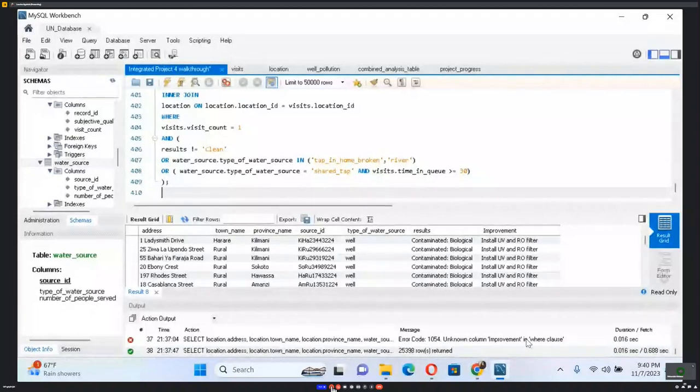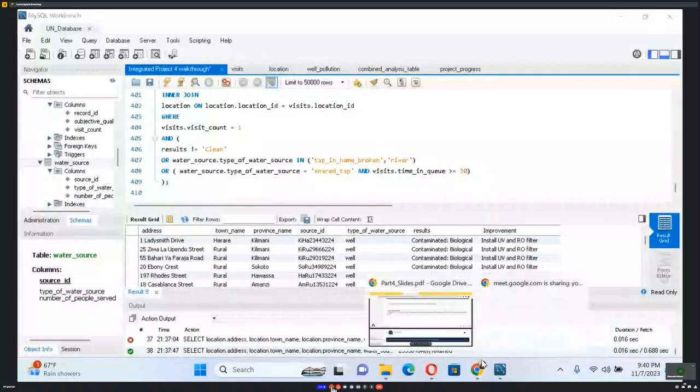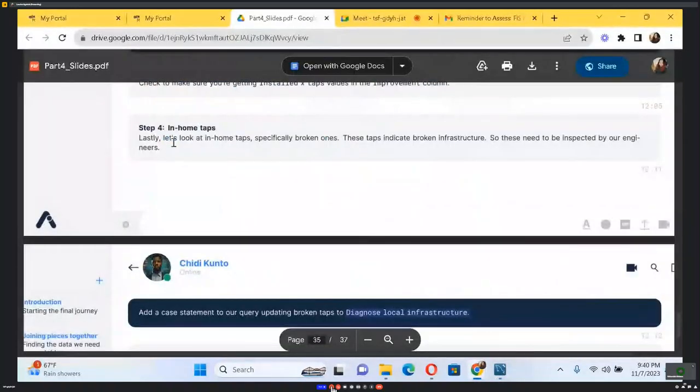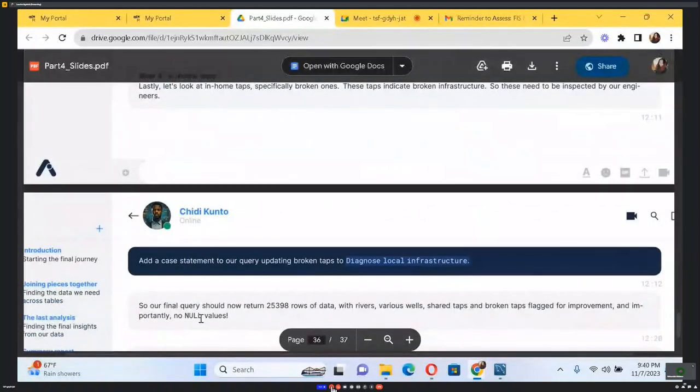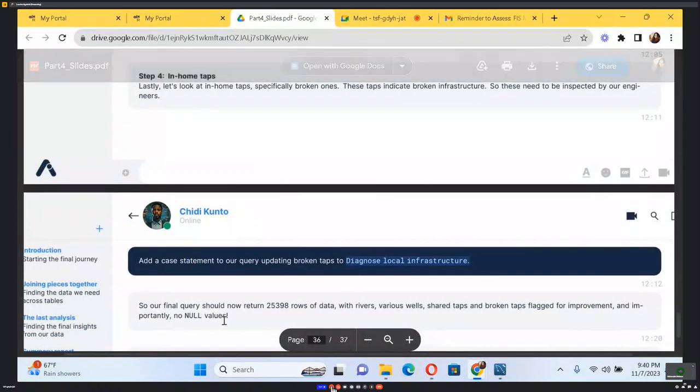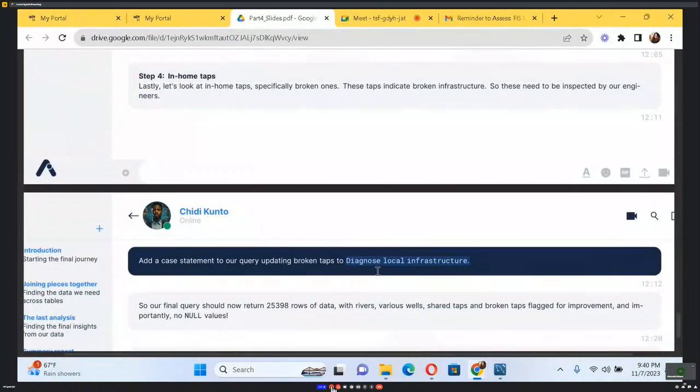Let me ask, which slide are you on? We are here at tapping homes. We're just trying to check if we have no null values on the improvement column. We have confirmed manually that we don't have them.